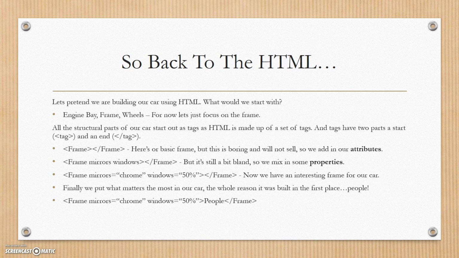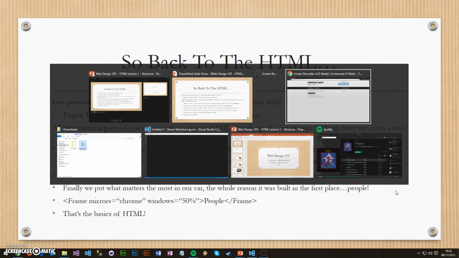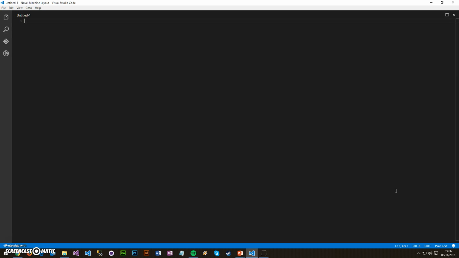Now, this might all seem a little bit silly, okay? However, at the moment, what we're doing is we're just giving you a concept to relate to. So what we're going to do now is I'm going to go into a quick demo and just show you how that does actually translate into proper HTML. Okay, so if we just open up our code window here.